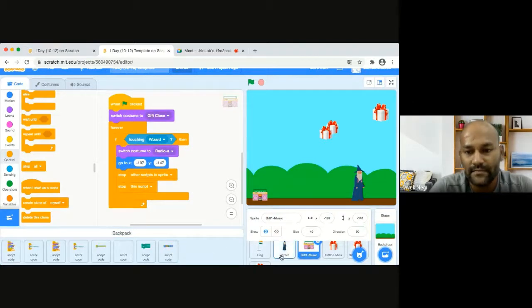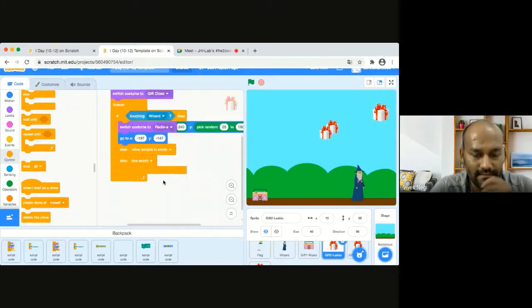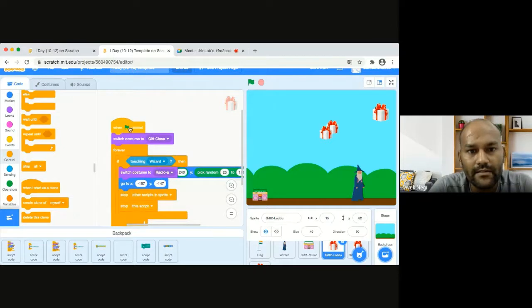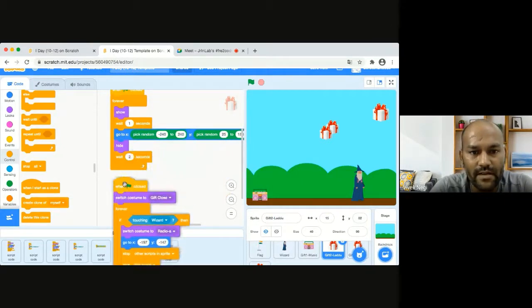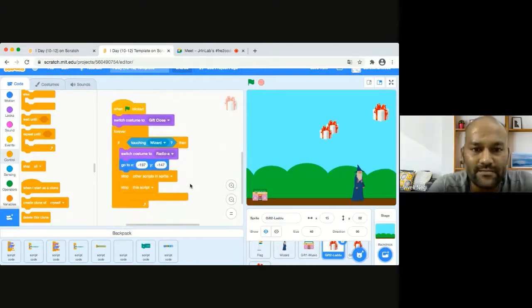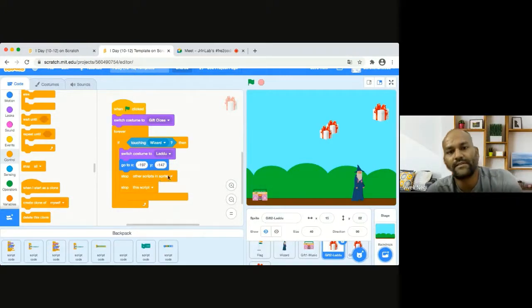Okay, I'll go to the laddu and keep it there. I think it got pasted on top, so it was overlapping. So the whole code is there, but I need to make some changes. Instead of radio, it is laddu now. And also, where should the laddu appear?